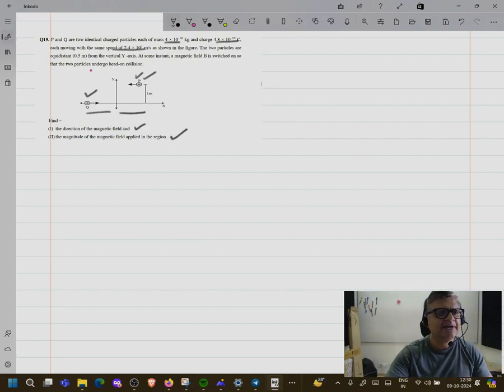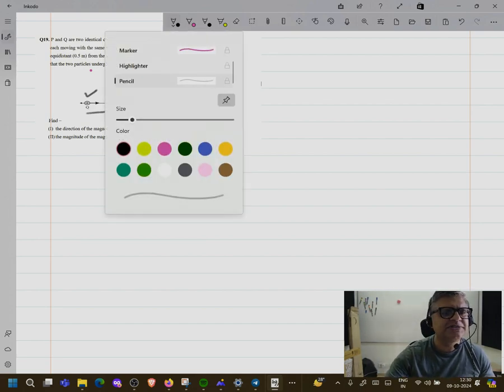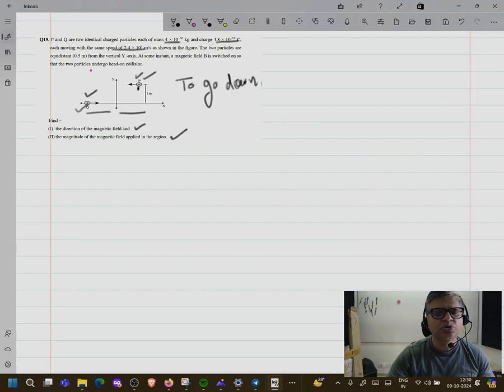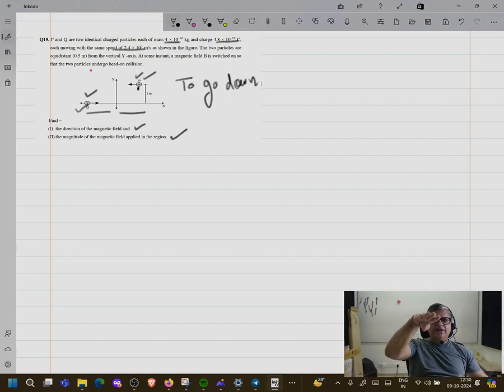We discussed that we want this charge to go down, and we want this charge to go up. Now, let me guess. My guess is that the magnetic field will be inward. So let me just do it. The magnetic field is inward. You can see my fingers are coming inward. My velocity is leftward. Because I'm using a camera, you will see it reversed, but I am moving leftward.